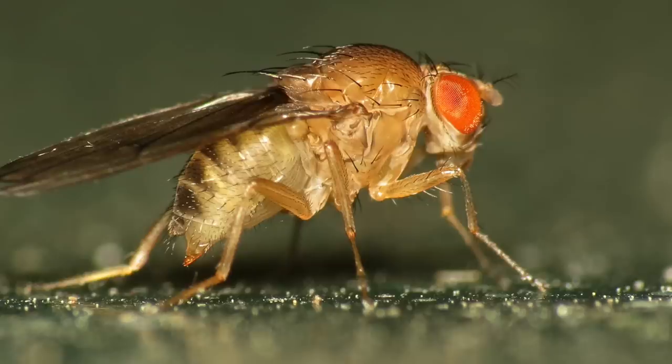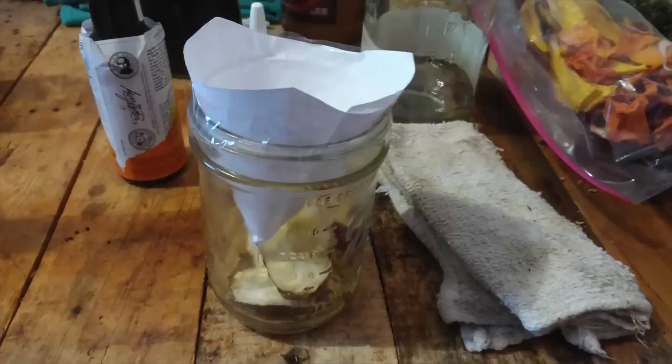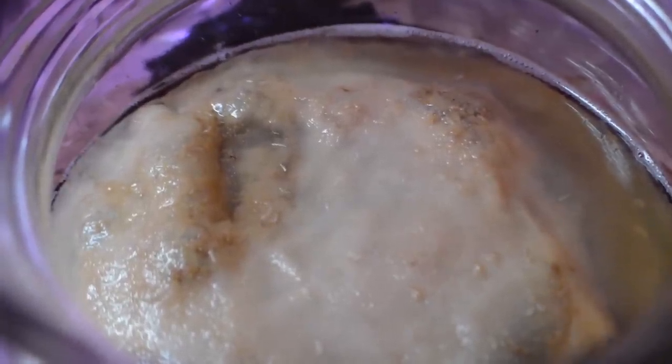To really start to understand these weird new structures, we're going to need to find them in a different organism — enter the common fruit fly, scientists' favorite lab rat. Fruit flies at face value may not seem interesting, but at a particular time in their life cycle, some very specific cells in their body do something really weird. Originally I had intended on catching some fruit flies and waiting for them to make maggots, but my friend Jesse from Cybus Adventures helped me dig through our compost pile to find some. After half an hour of digging through garbage we managed to find a few, but I ended up messing up the dissection and used all of those before getting a good sample. I was lucky enough to find more in one of our kombucha scobies later. If you're going to try this, you'll probably mess it up the first few times, as dissecting something so small is very difficult and the organ we need is almost invisible — so having lots of maggots will make your life far easier.